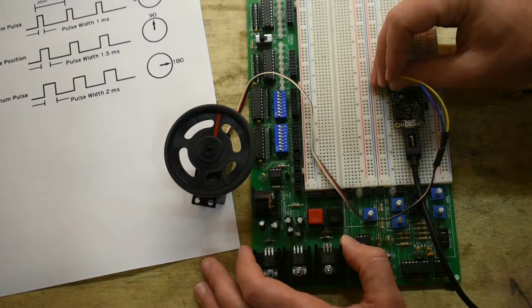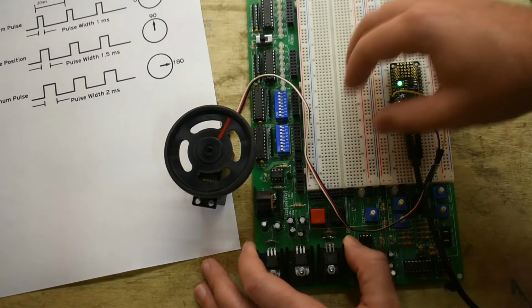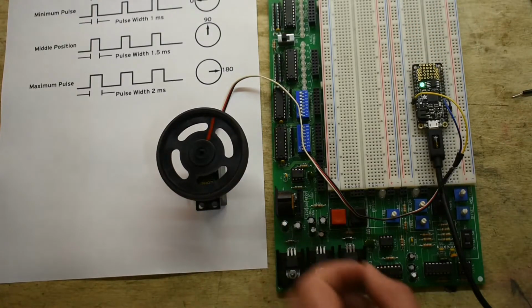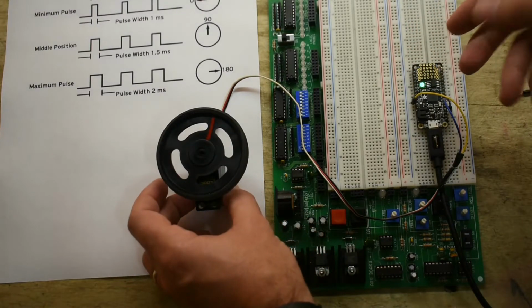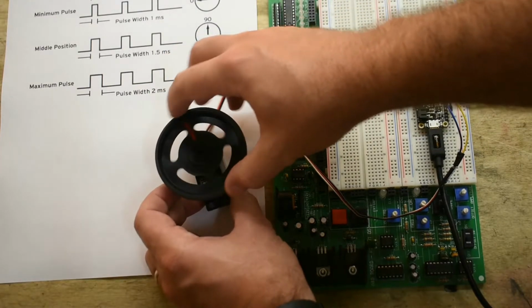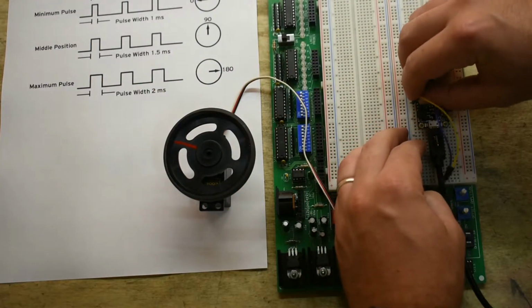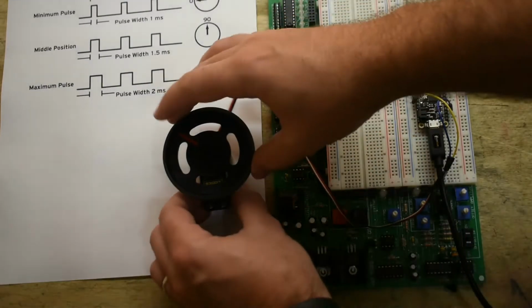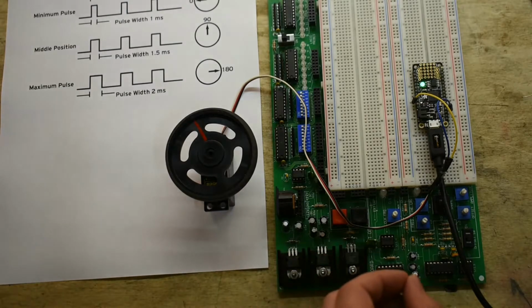So I'm going to plug it in. You can see the servo actually moved a little bit when I just plugged it in. It goes to some default position, I guess. Let's see. Try that again. Actually, it just moves a little bit when you start it for some reason.